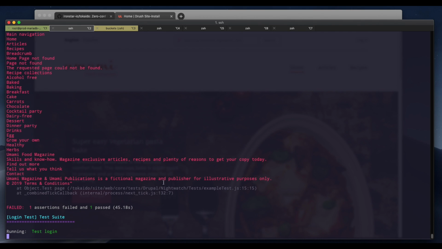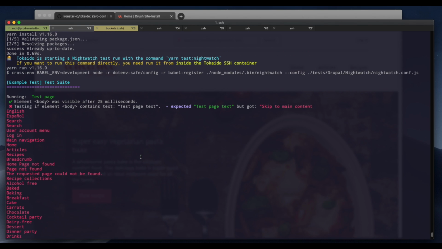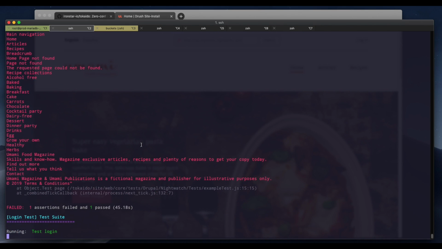All right, so you can see now that our first test has failed. I did fast forward that recording a little bit, to just keep this nice and short, but that did take a little while. And you can see that the expected content didn't come back with what we were expecting, and that's because the test page that it's looking for isn't configured to match the Umami demo site that we've installed. So that's why that particular test is failing. And we'll move forward in a second to the next test.